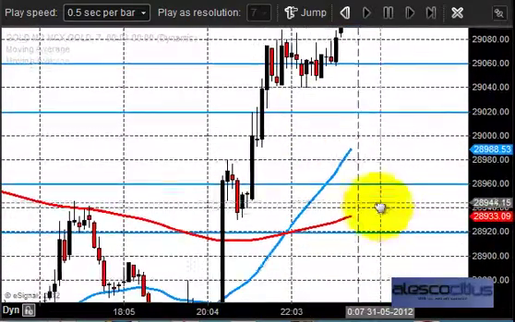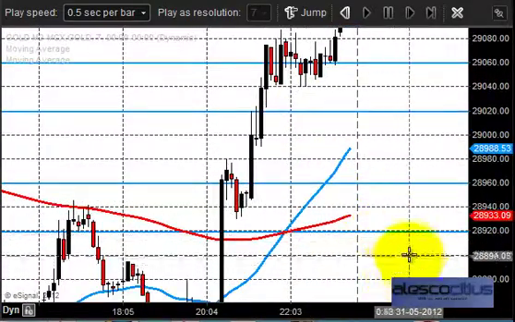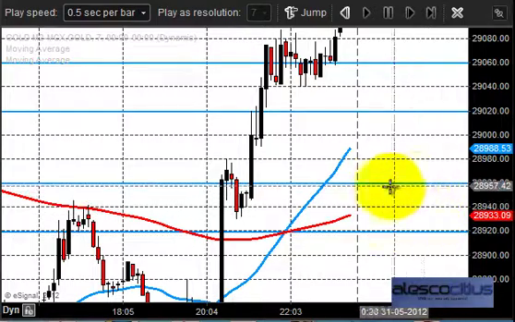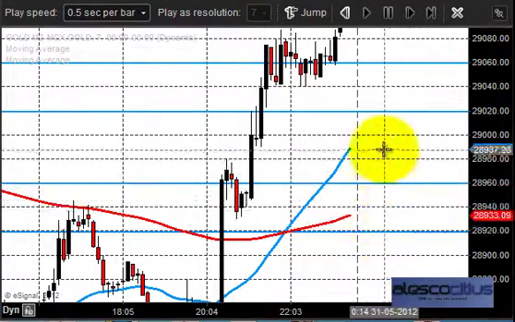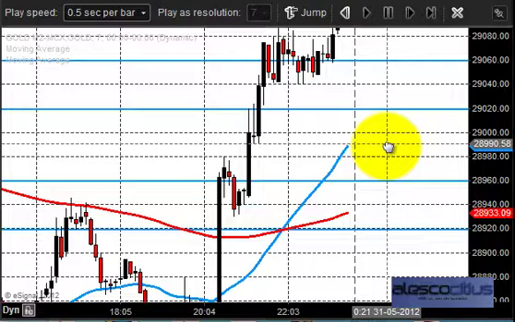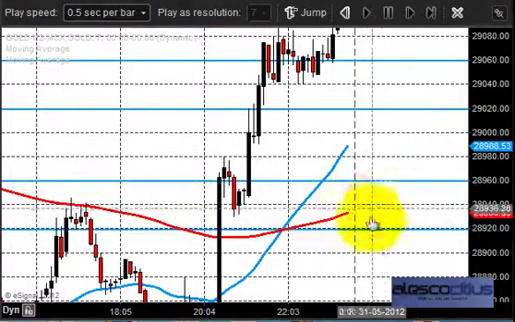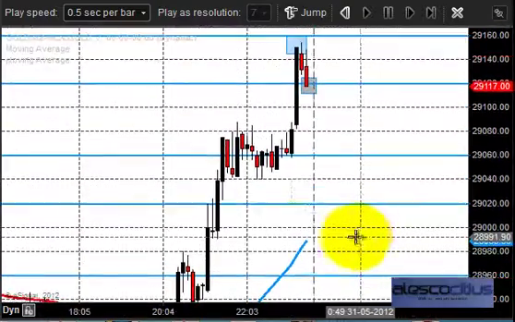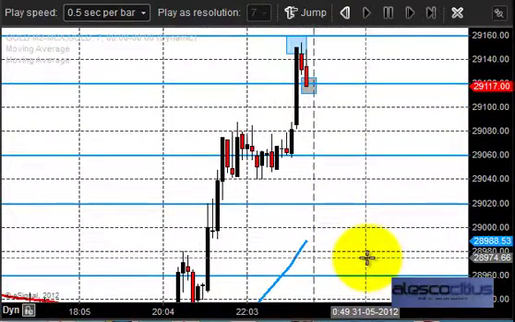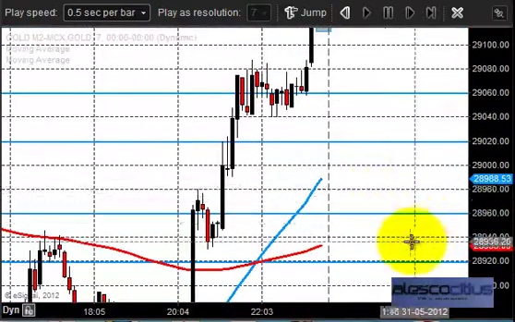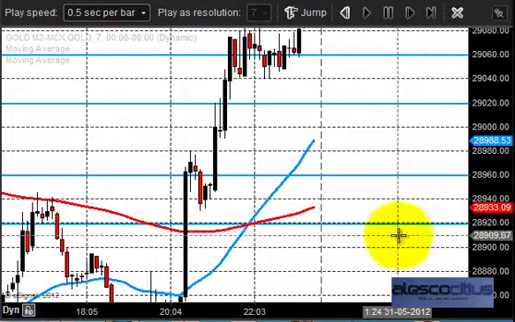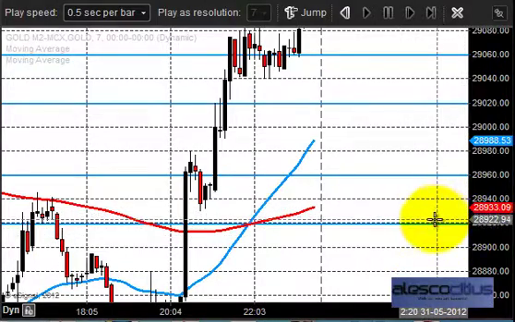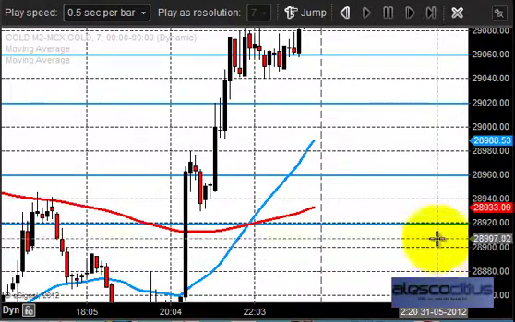Again, you can notice that we can take 28,920 and 28,960 as the zone for buying also. We are going to take this zone, and we are going to swing on both sides of this zone until we clear it very comfortably, which is going to decide the trend. So you can go for buying till 28,920, and you can have a stop loss around 28,900.